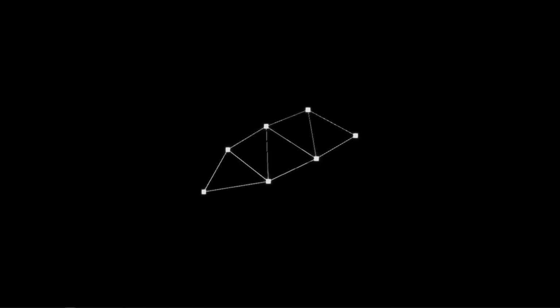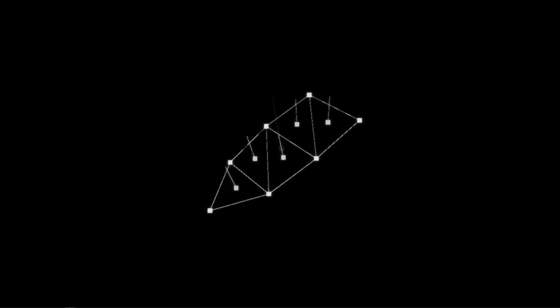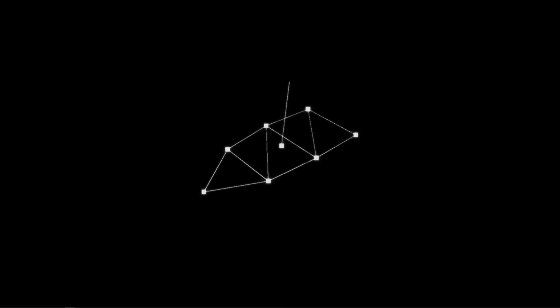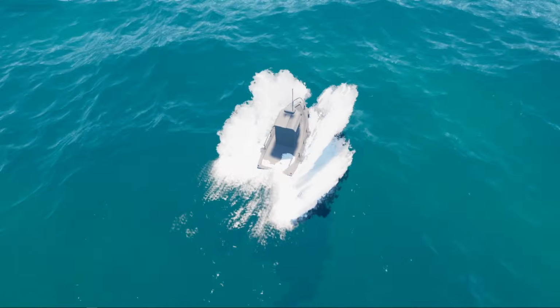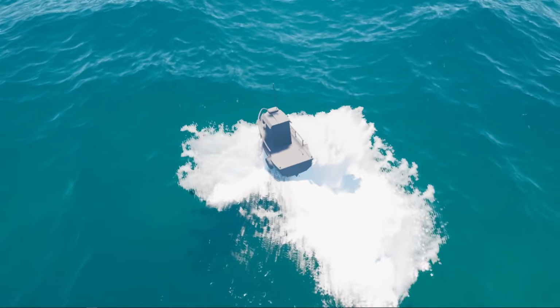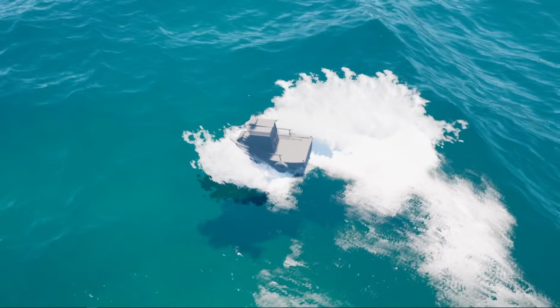I suppose one other potential solution would be to see those pontoons as vertices and thus build a list of triangles. Then compute each triangle's normal and average all normals to derive a rotation. But then I guess there are a million solutions to this problem, math is really not my strong suit. My approach seemed to work well enough, so I stuck with it. And that's how I built a custom buoyancy system using Niagara and blueprints.